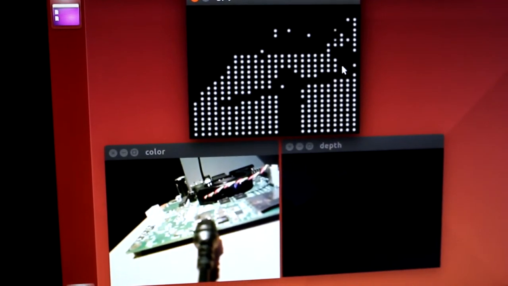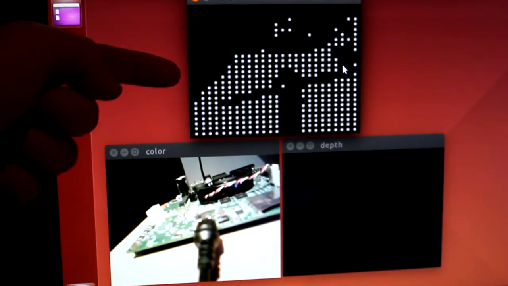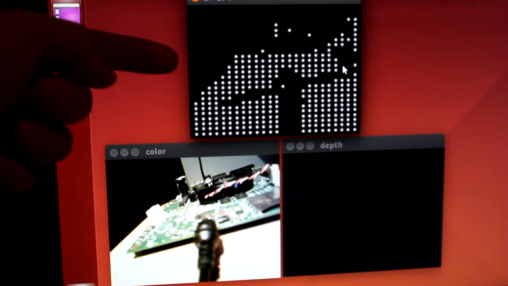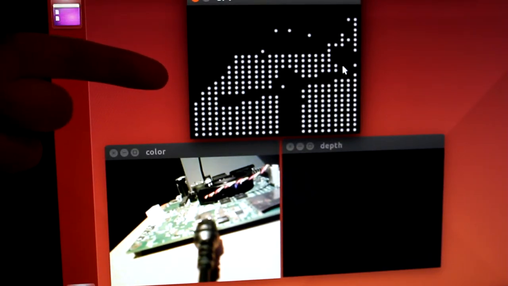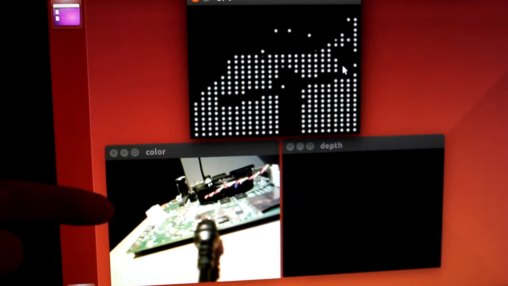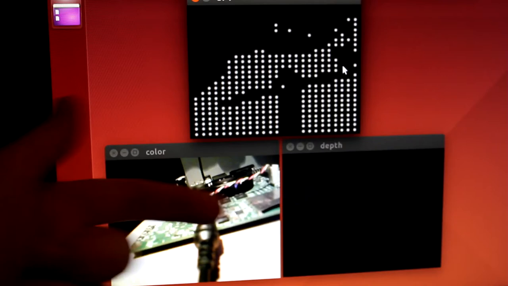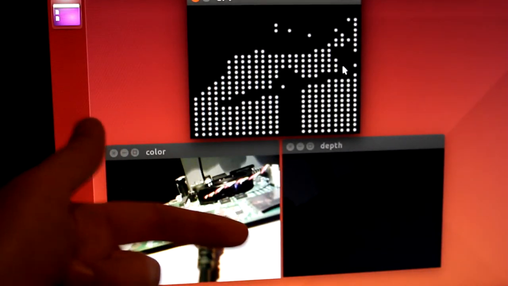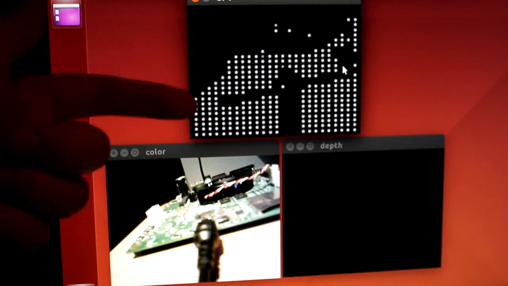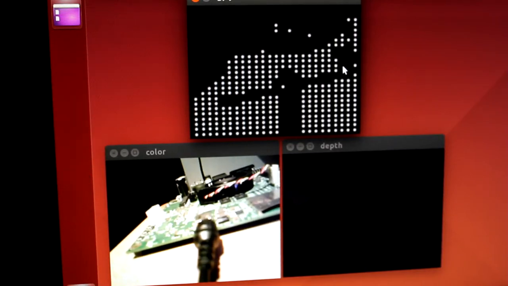So on the top here is SPV, or simulated prosthetic vision. This is what we expect a patient to see given a particular electrode that's implanted in a patient's human vision system. The images on the bottom are the color and the depth image from our sensor, and those are processed in real time to produce this rendering of what we expect a patient to see. So let me just move the sensor around and point it at the world. So now I'm pointing it at the ground.